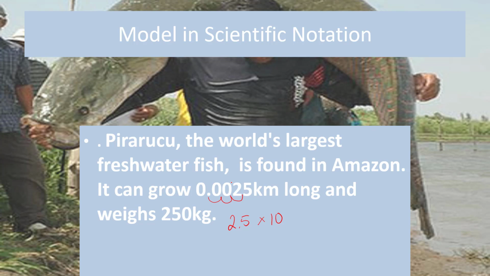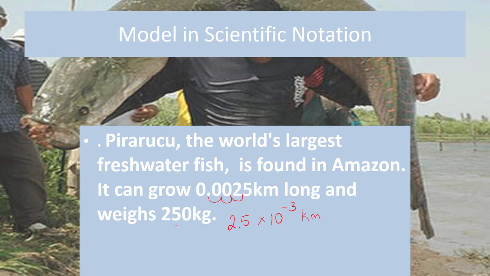Now again, we know that if I multiply 2.5 times 10, I'm going to get 25, which is going in the wrong direction. So I don't want to multiply by 10 to a positive power, but rather to a negative power. At this point, we just need to know what negative power. Well, how many times did we move the decimal? We moved it 1, 2, 3 times. So 2.5 times 10 to the negative third kilometers long.